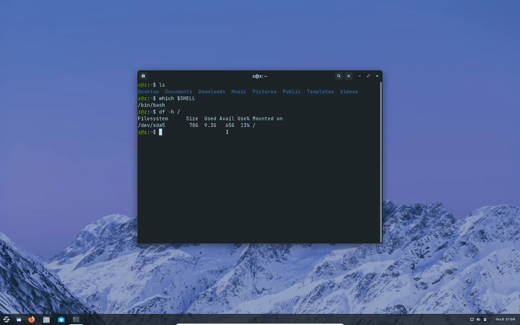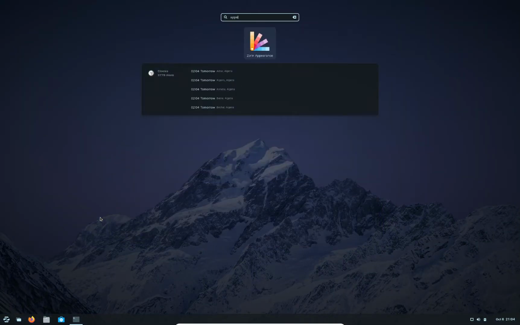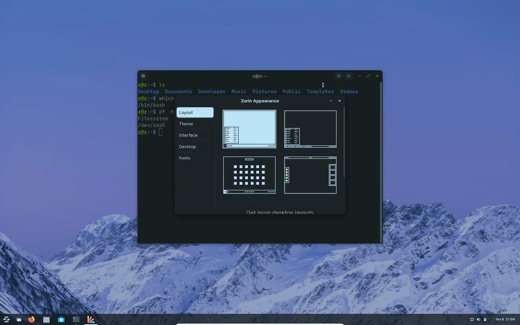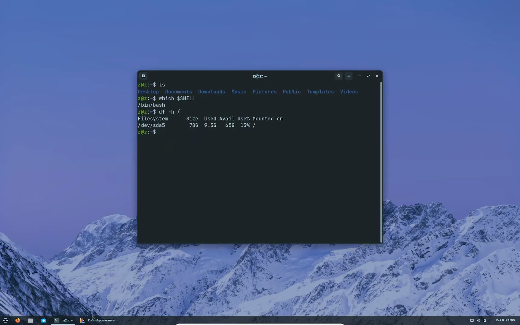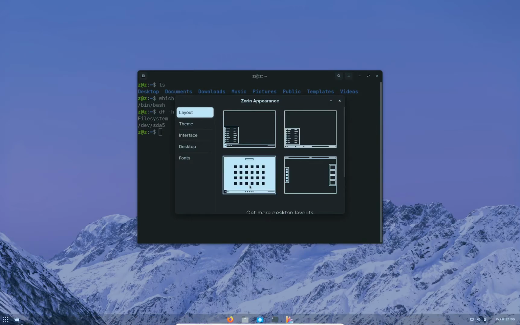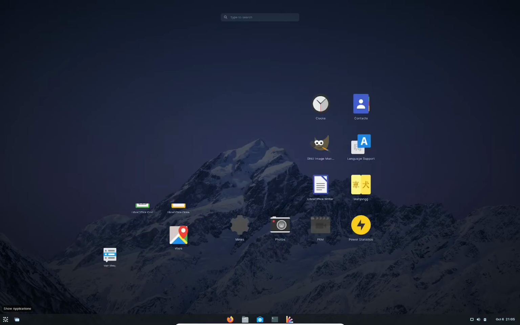I've also seen an application that has been included with the OS itself, and there are quite a couple of tweaks one can do here. So, like we have this view where the minimized applications have a bigger view. That's good. And then we have more like a GNOME style, I would say. Yeah, this is GNOME.